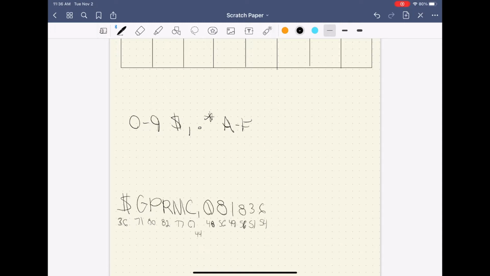I have G, P, R, M. I have N for north, S for south, W for west, and there's a couple of other characters smattered in there, but you get the idea. But when you come right down to it, I have 30 different character representations that I need to work with.